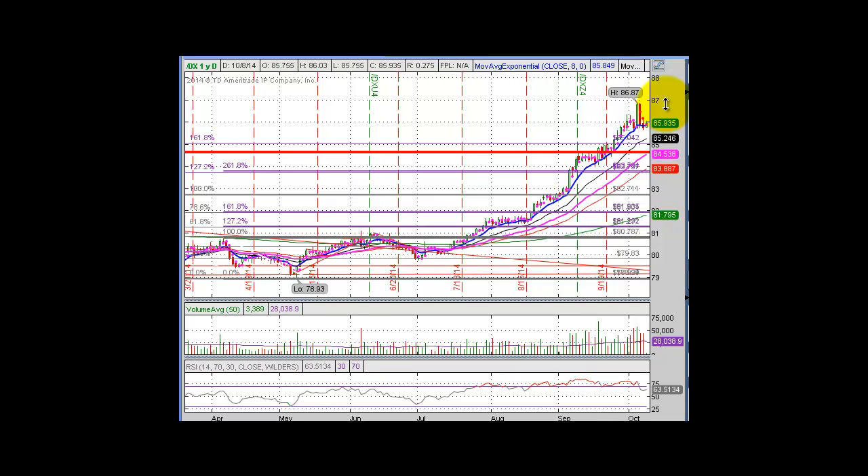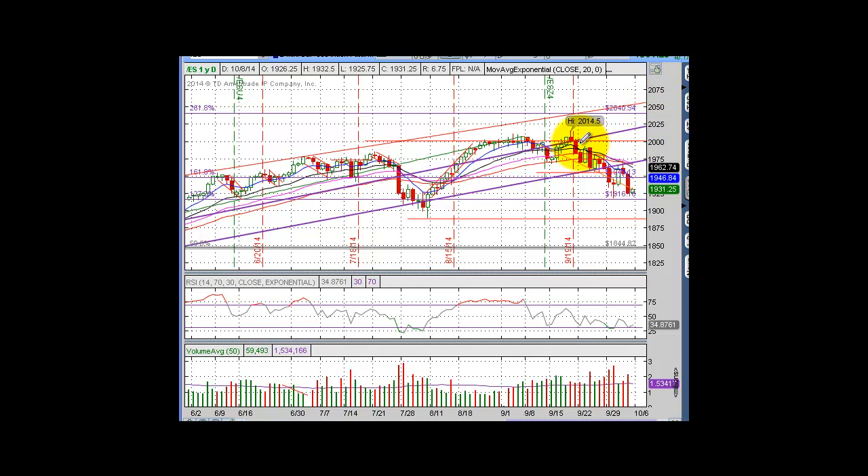Keep an eye on oil stocks and oil services stocks — they've been really taking it on the chin because of crude oil, so let's watch those for a nice possible trade. Also, homebuilders have actually started to stabilize a little bit. Lumber prices have been moving higher and the homebuilders have a decent turnaround tendency in October as well — just some trade ideas.